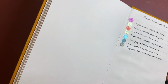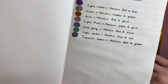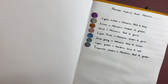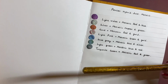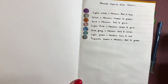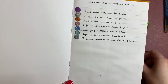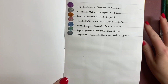So these are the swatches. Try and get it in the light. So we've got a light violet, metallic red and blue, which is this one. We've got a silver, a metallic copper and green. We've got golden metallic red and gold. Light pink and metallic green and gold. Blue grey and metallic blue and silver. Light green metallic and blue red. And a turquoise green and metallic red and green.